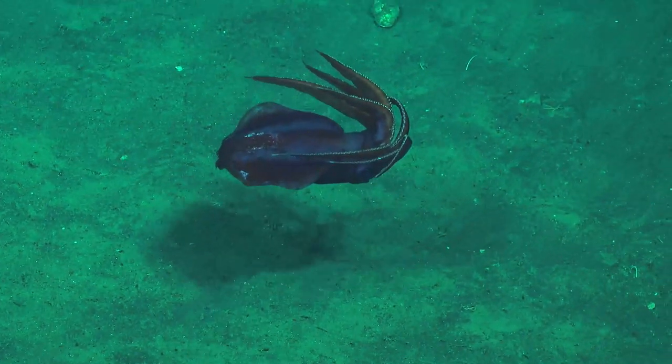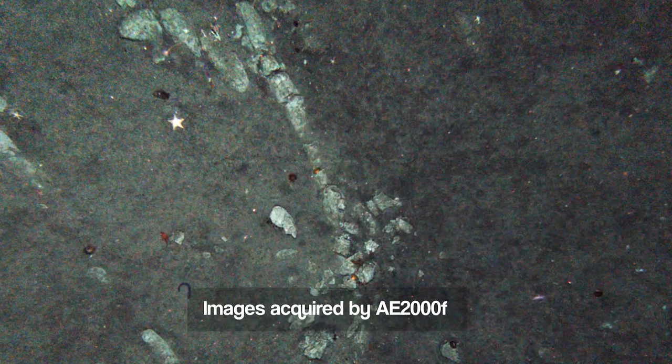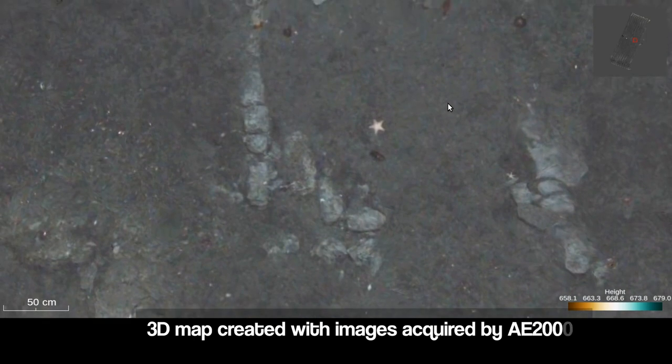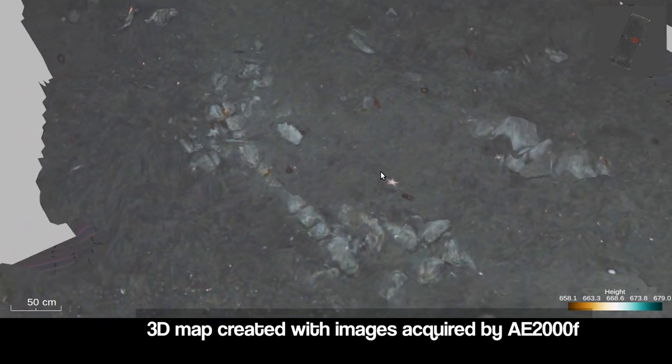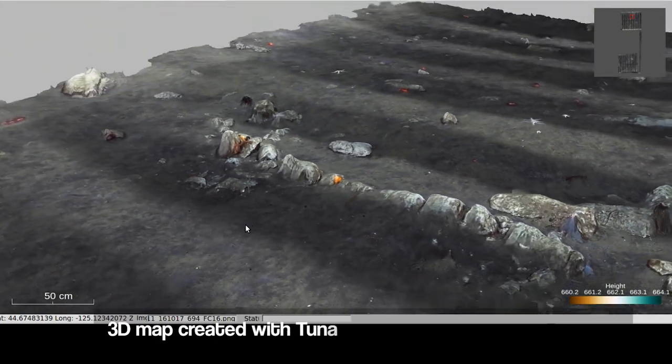With our first deployment with the AE, we were studying some holes that were drilled during one of the ODP — Ocean Drilling Program — expeditions. One of the discoveries we made is something that we think may be a whale fall. The algorithms picked up on this, and then we went and made more detailed observations to try and confirm this using Tuna Sand and also the ROV Sebastian.